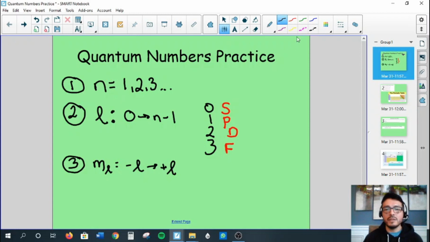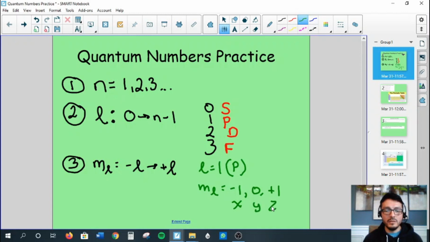As an example, if we have l equal to, let's say, 1, therefore m_l is going to have a range of negative 1 to positive 1, and all whole number integers including 0. So that range will be negative 1, 0, and positive 1. These represent orientations of the p shape, the dumbbell shape, which is referred to by 1. We reviewed this last time, but this would be x, this would be y, and this would be z.